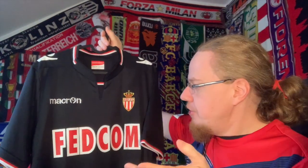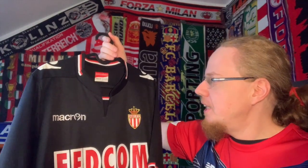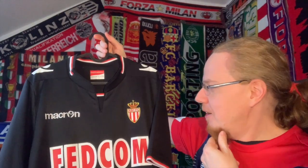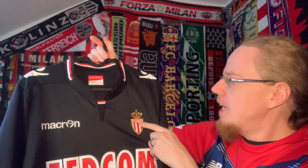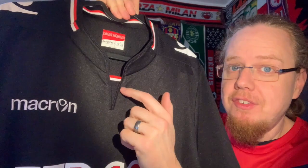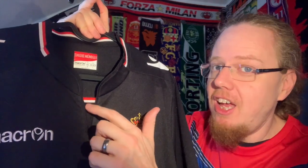First off, the color combination with red and white as your main colors — I always think that black is a very natural third color, because you can keep the club's crest full on and have everything pop, because the red and white contrast very well with black. It is the old-style crest, of course, but I actually really like it — it's very beautiful. I also like — maybe you have to go a little bit closer — this collar style, really really nice. And then we have this inset with red and white, which is the flag of Monaco.